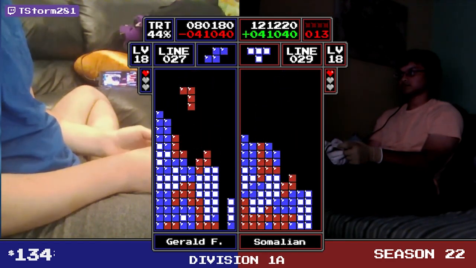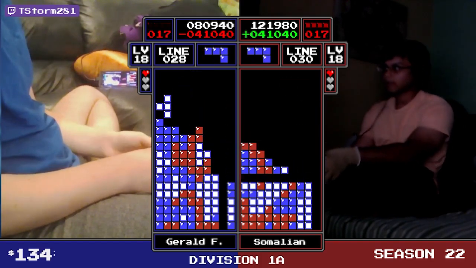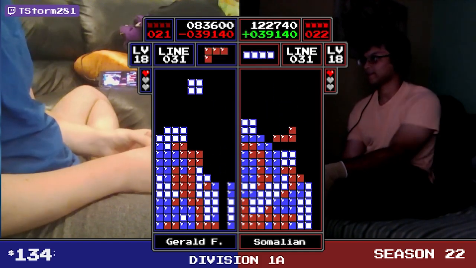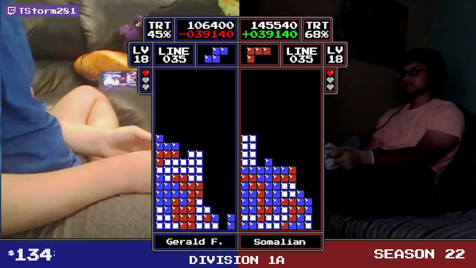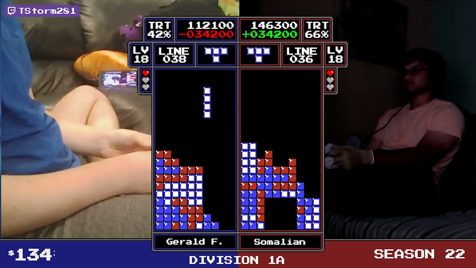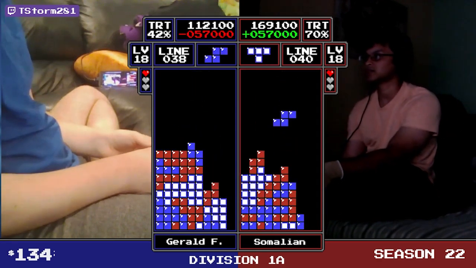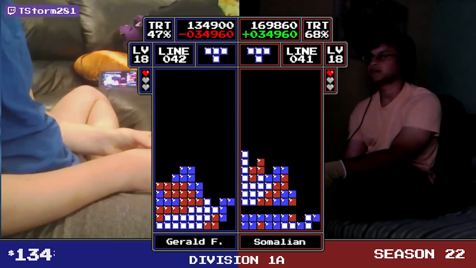Alright, let's see how this game plays out. Somalian currently still holding on to this 2 Tetris lead. Gerald Freeman with the column 9 Tetris. Just gonna take the triple and transfer the well over. Gets Tetris ready, gets the bar a couple pieces later.